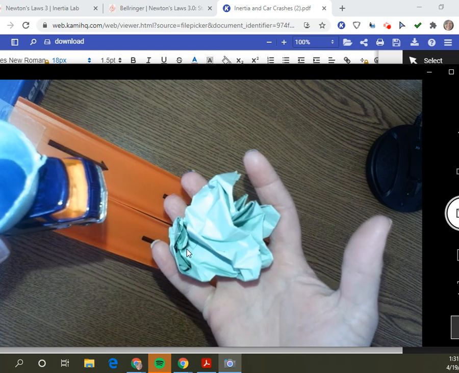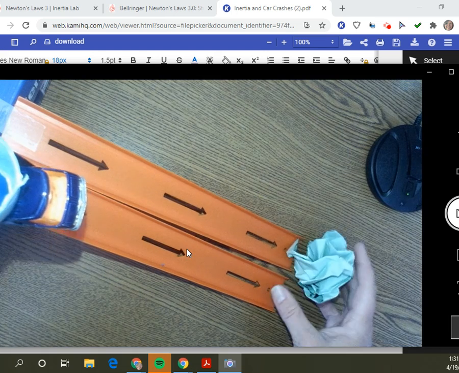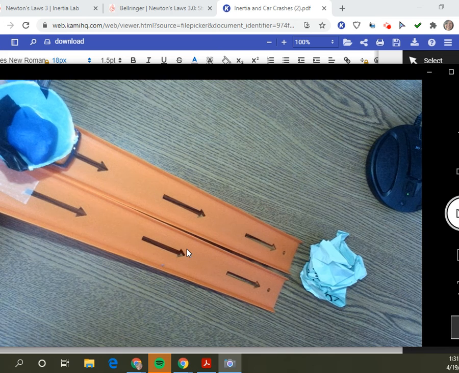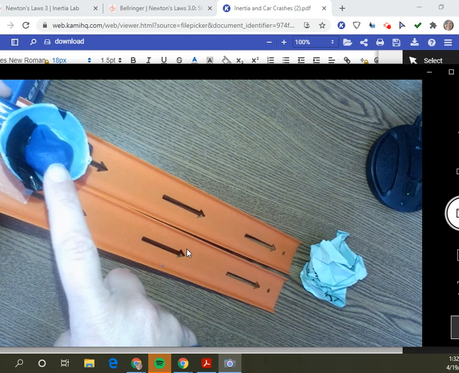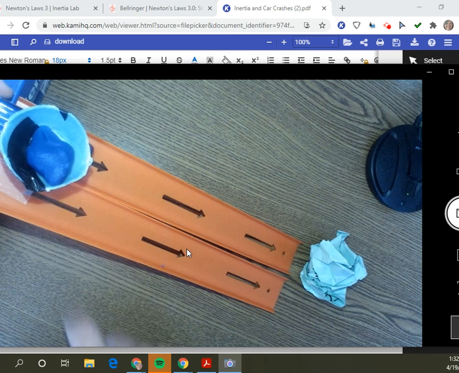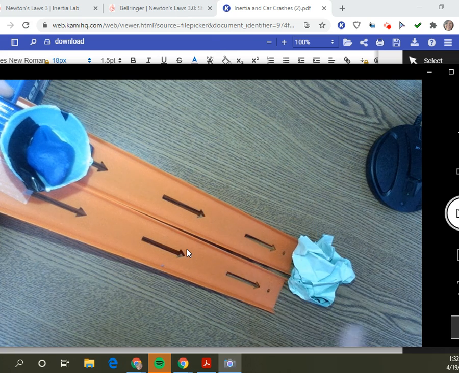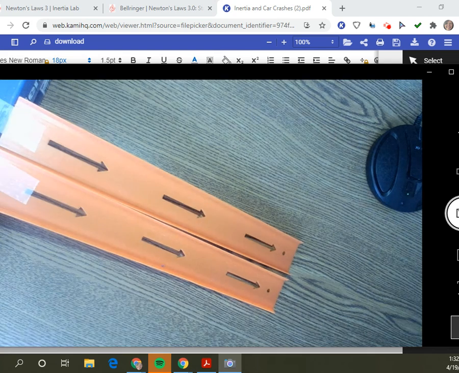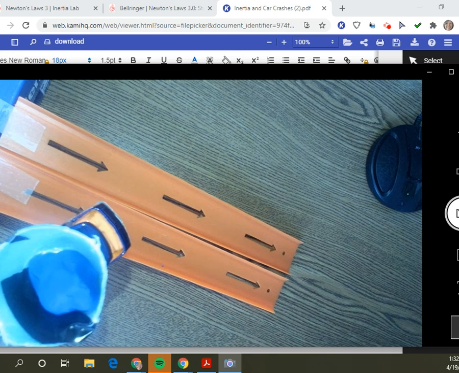This has some pretty real implications, especially for those of you that are going to start driving pretty soon. We're going to put it right at the end of the ramp. And make your prediction. Write your prediction down. Do you think our little person's going to stay in the seat? Or do you think our little person's going to get thrown when it hits the paper wad? Okay, let's find out. You could kind of see what happened. The car went all the way across my desk. Just picking it up, our little person stayed in the car.